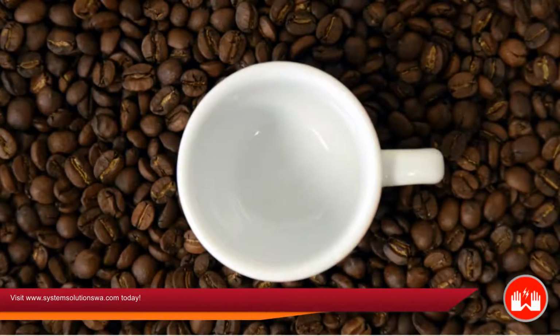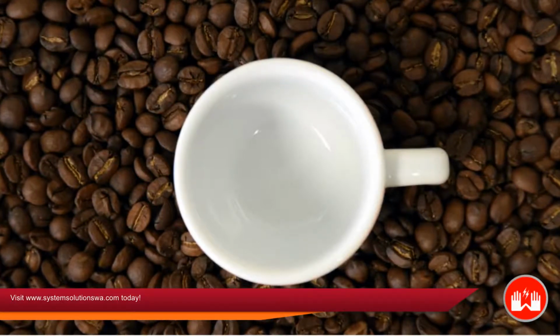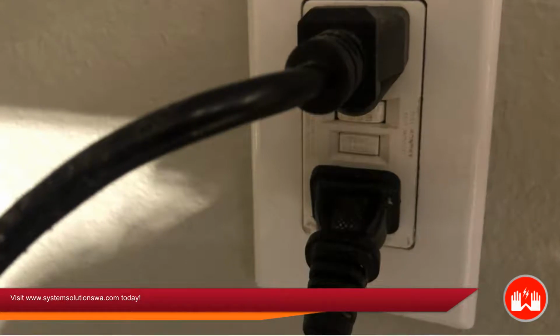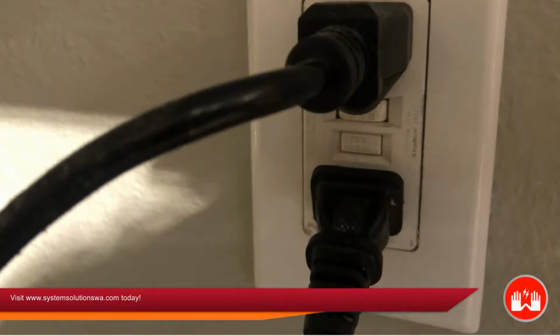Morning coffee is a must in most Northwest homes. With that said, it can be a headache when you press the brew button on the coffee maker in your kitchen, and nothing happens. It could be an electrical issue. Upon investigating, you find that the kitchen electrical outlet is not working. Now what? Before you call a professional, here are a few tips to run through.